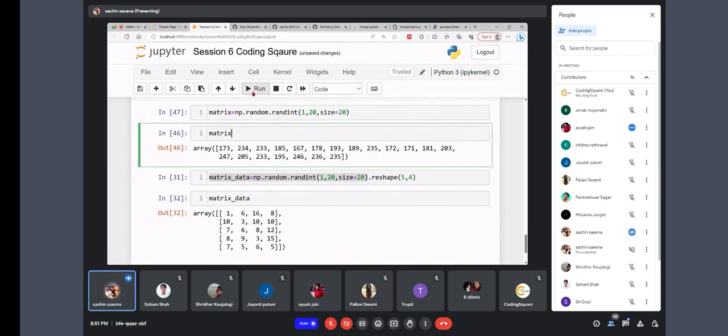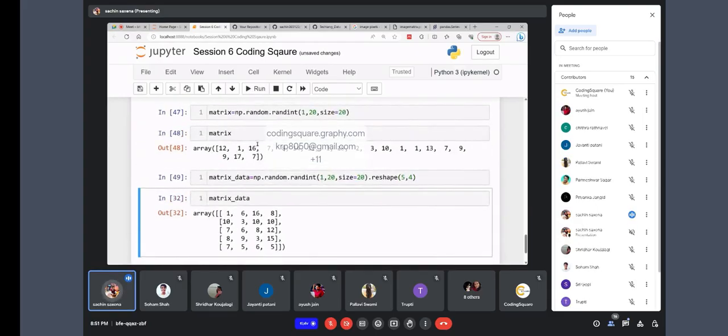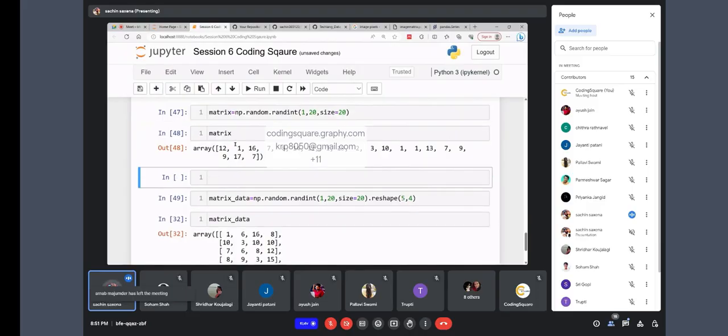So I'm giving small numbers here between 1 to 10, and we are going to reshape. Can you find this reshape here? So what's the shape of this number? This number is 1 cross 20. 1 row, 20 columns. This is how the compiler reads.